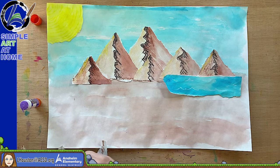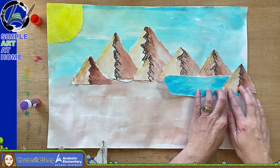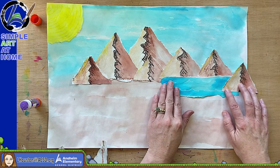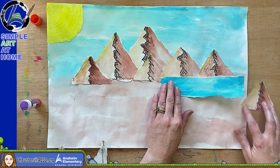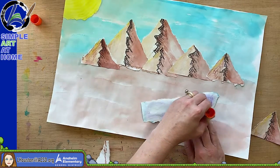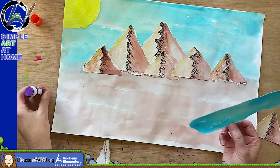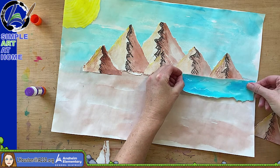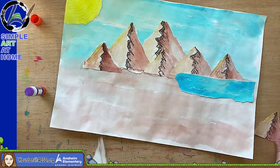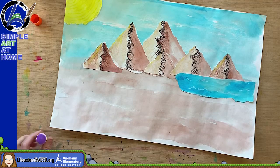Okay, now let's see how this looks. If I add another mountain here, I'm going to tear off that edge. It makes it look like there's this water, this lake, but make sure the lake is perfectly horizontal. Okay. So I'm gonna go ahead and glue my lake on. Right about, it's overlapping. See how it's covering the bottom of those mountains right there? Then I'm going to add another mountain on top of it or in front of it to show depth.